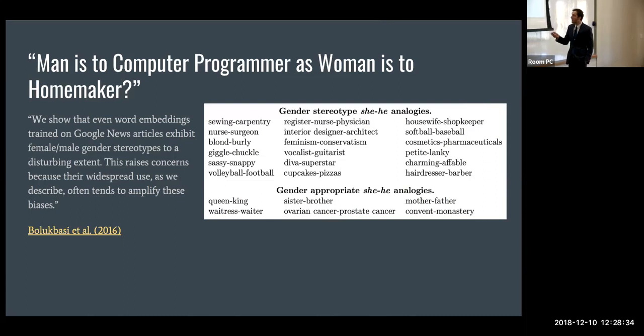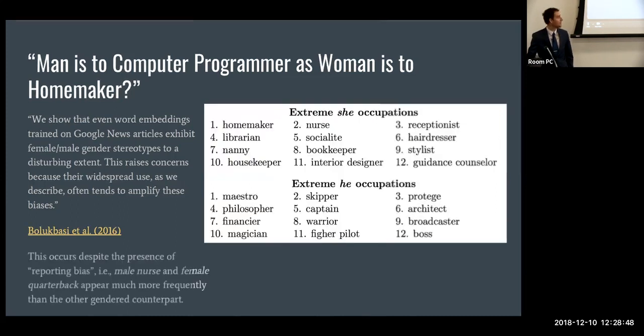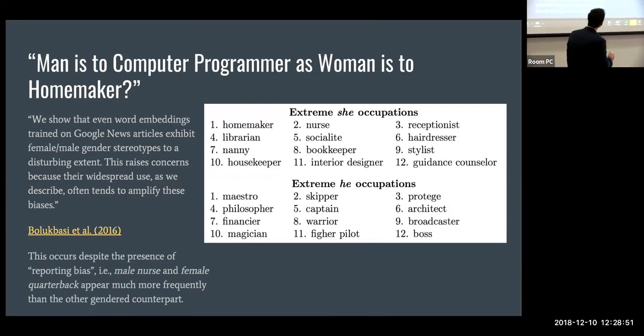So it gets it right, but it also encodes these built-in biases that we've been struggling with for a long time. And nowadays, it's really coming to the forefront that this is just not okay. Extreme she occupations, so there are certain occupations which have an extreme female context. You can see them here. Extreme he occupations, right? This is clearly 1950s stuff, okay? And this is from Google News, right? This is taken from recent. It's not like they're going back to the 1930s, 1940s, or 50s to get that. This is language that is being used in the modern internet era, okay?